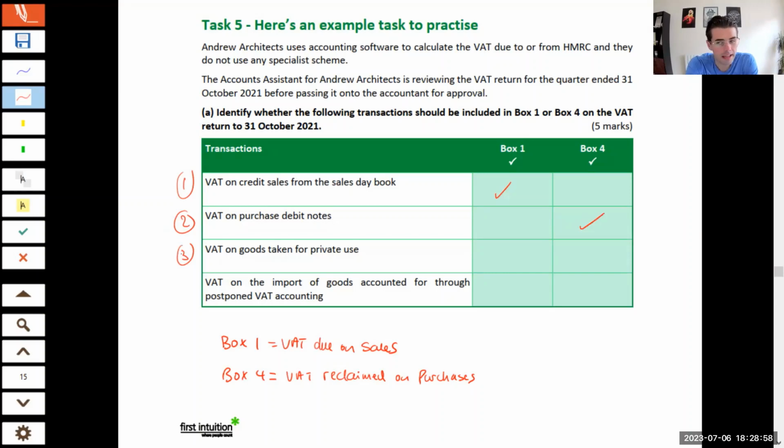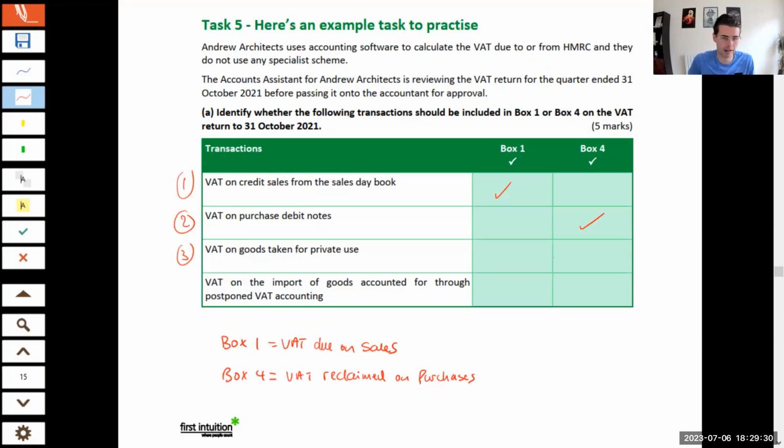Now, what I would say as a good little tip with questions like this is, if you aren't sure where it should go at face value, sometimes it can help to flip the script and look at the boxes and say, okay, I don't know which one it should go in, but can I see which one it shouldn't go in? Is there an option here? It's like a byproduct of elimination. If I can say, okay, I know it doesn't go in that box, so it has to go in the other one. It's a 50-50 shot, isn't it?